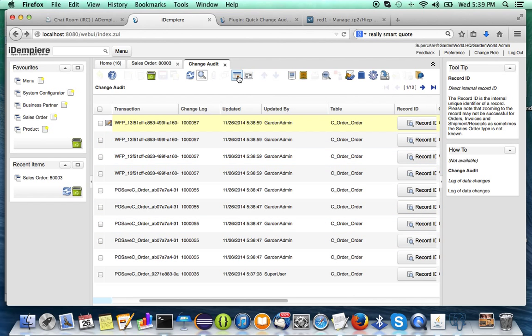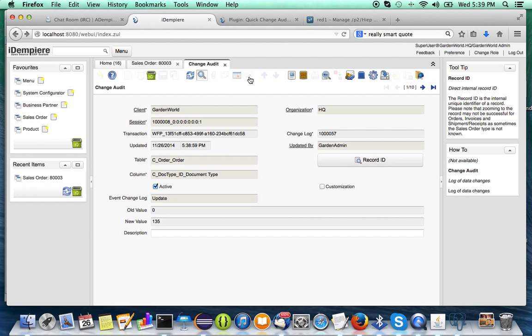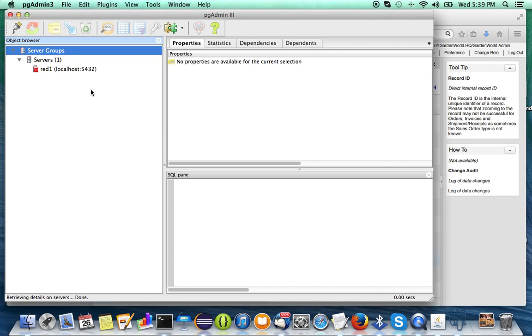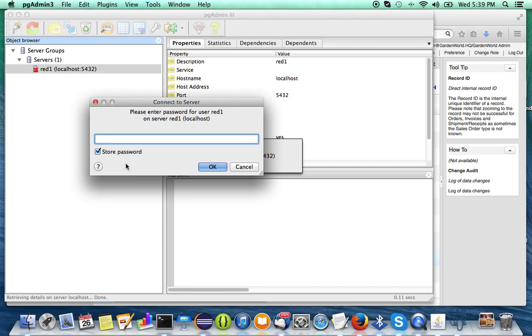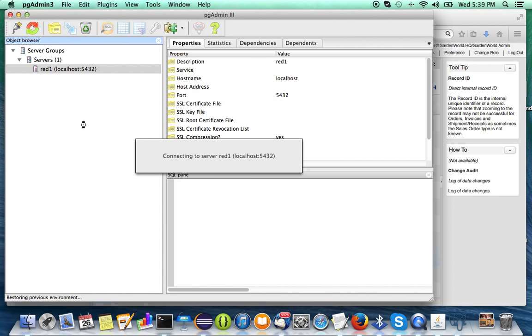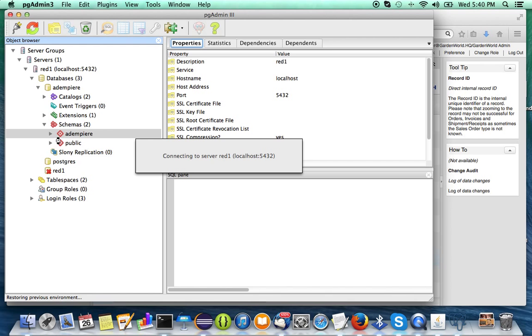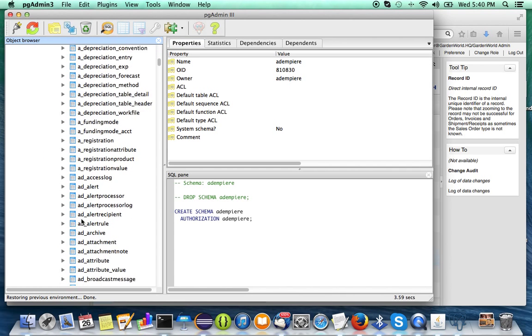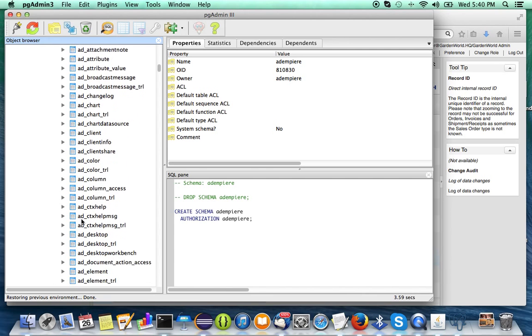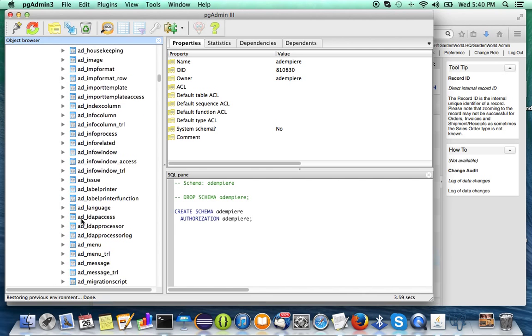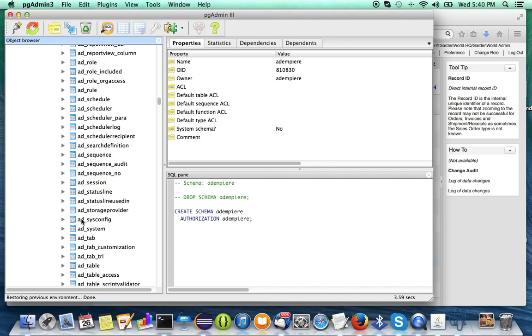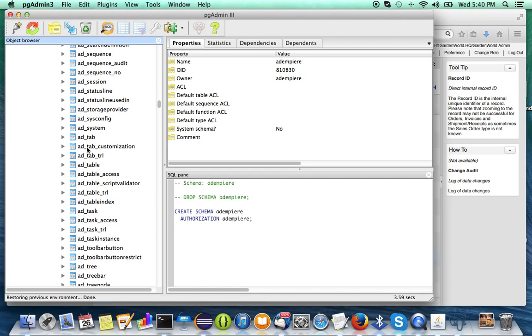Okay, I'm going to readjust this one to look more cool. Let me show you a trick. I've got a customized look and feel done, but it's only for the client admin, so you have to change it manually. So I'm going to show you how you do it. I'm not going to tell you. Let's see how smart you are at following what I'm doing.